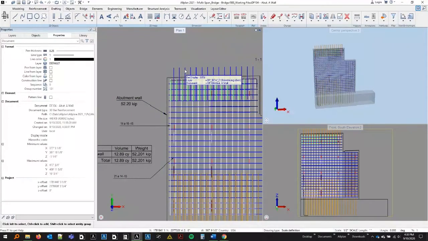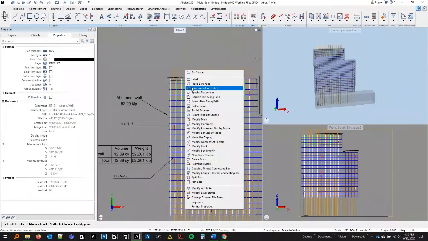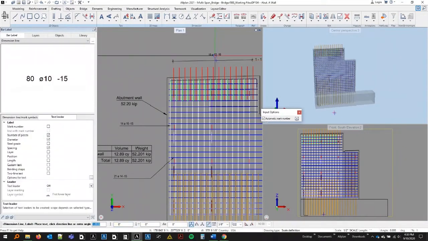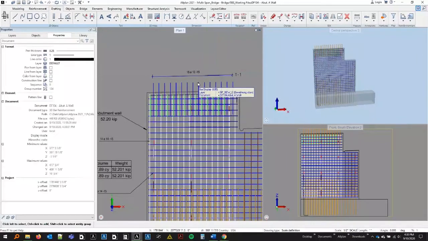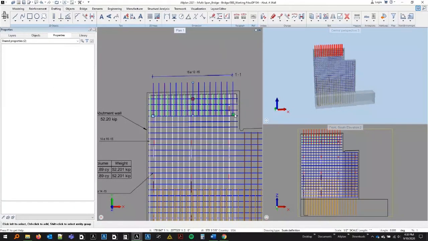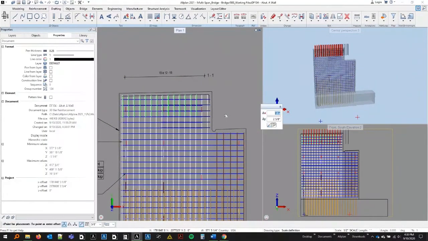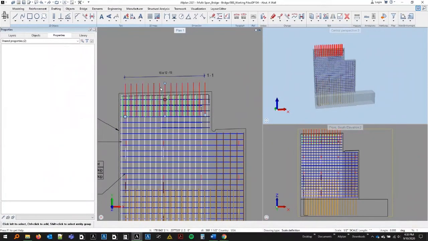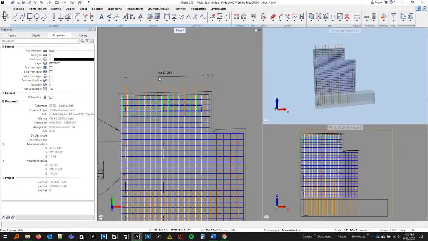Now I'll do some dimension lines. Again, just right click the object, you get the tool specific to it. So I'll place here a reinforcement dimension line. And of course, like everything else, these are all updated. If the placement line changes in length, that's going to update and move. If you go here, use your direct object modification, change the spacing, that's going to absolutely update here as well.